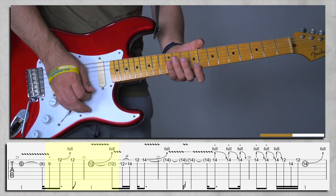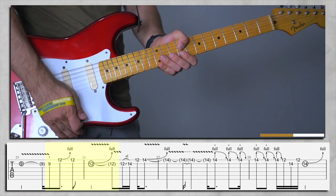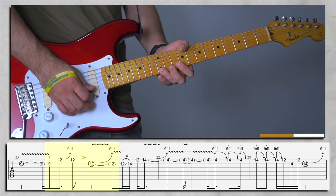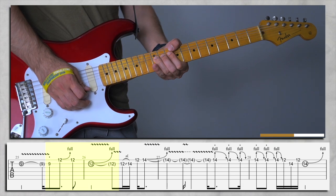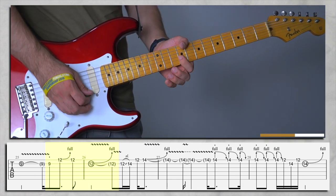You're gonna be playing something like this. What you gotta do here is just pick the ninth and wait. Okay? But just mute it. You hear this? I picked and muted and then played.